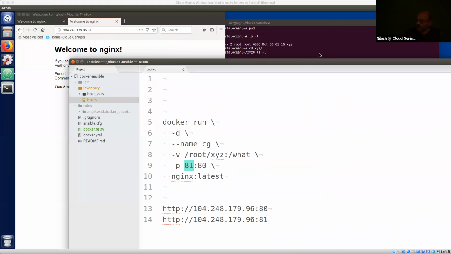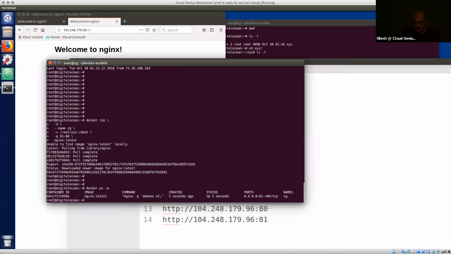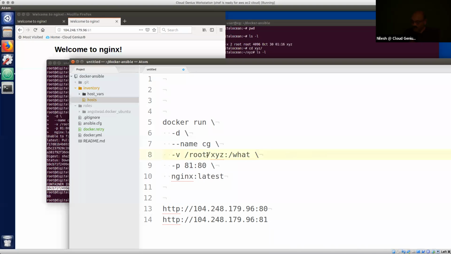You can very easily revert back to normality by not doing weird things like I tend to do occasionally. You want to kill this guy now, so say docker rm -f v9, and said guy's dead. You do it the right way, like what most people do: port number 80 mapping to port number 80.